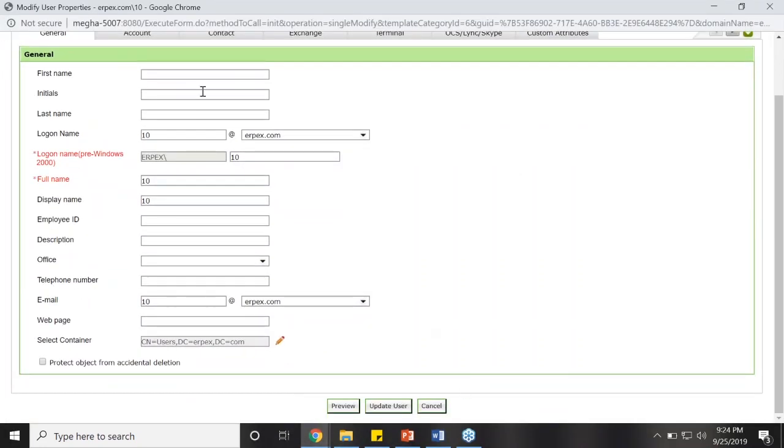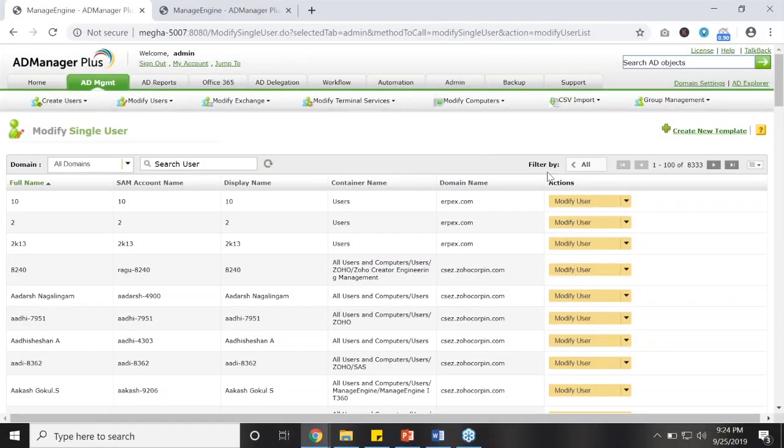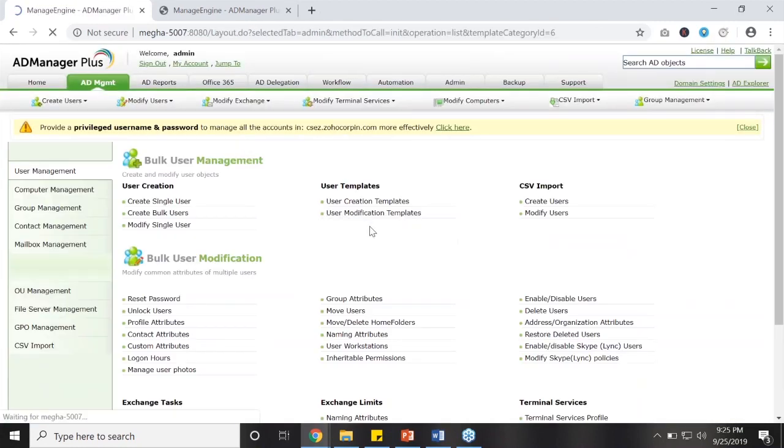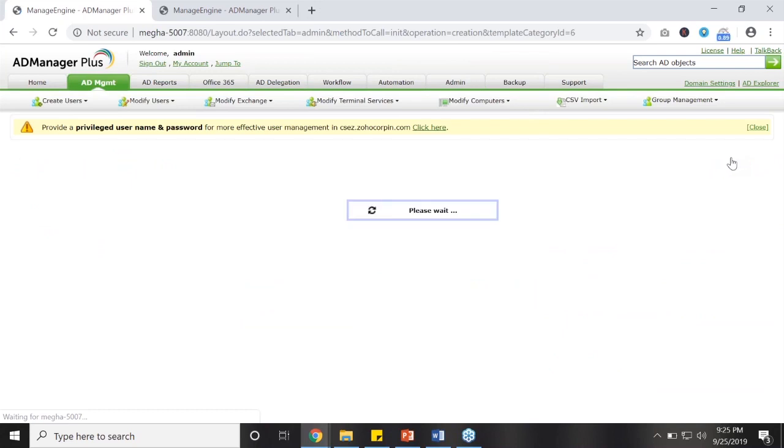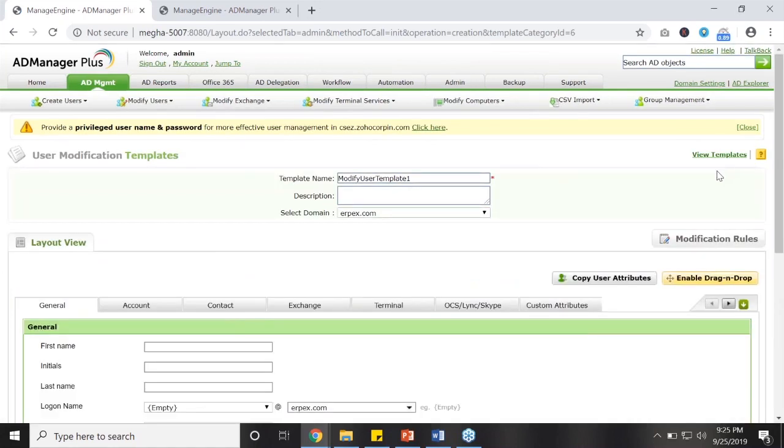This is where you can change that. When I click on change, it'll list all the modification templates that I have. Let's say if you have a marketing department template, then you can just click that and click OK. Once you do that and click on update user right here, then all those attribute values will be modified.